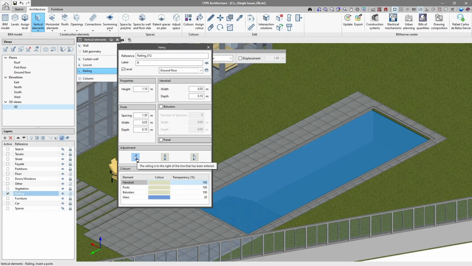From adjustment, we position the railing with regards to the line entered, to the right, centre, or the left, and finally we indicate the colour and the transparency of the elements.